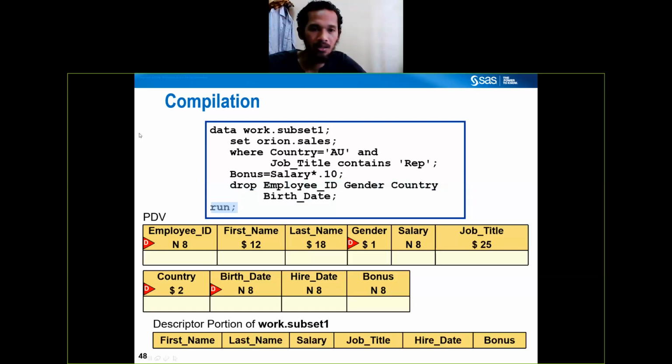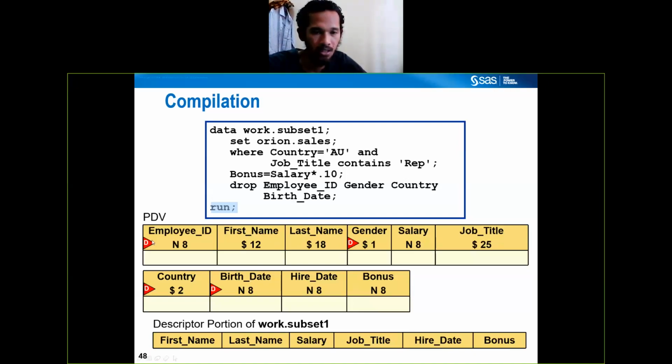Dan kemudian bila SAS read the run, in compilation phase, descriptor portion is created. Dia akan create nama variables itu semua, first name, last name, salary, job title, hire date, bonus, based on PDV tadi.